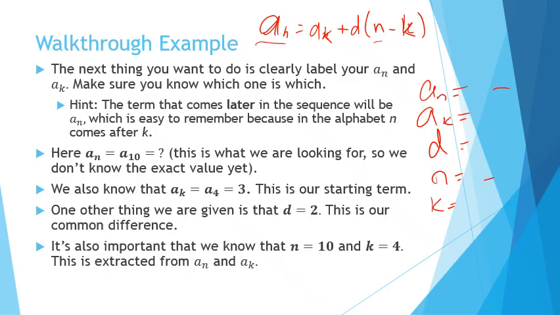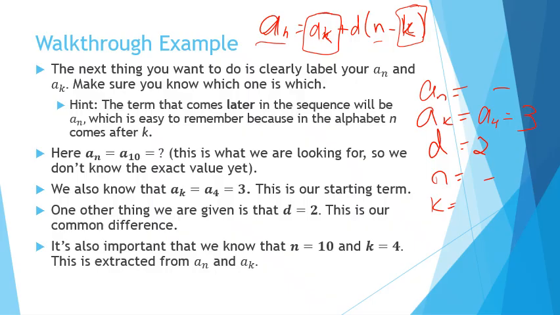And then a of k is going to be our one term that we're given. So in this case, this was the 4th term. So this was a of 4, which actually had a value of 3. We were also given that our common difference is 2. And so what is important here is, this is the biggest mistake I've seen students make: a of k is not the same thing as k. These two are very different.